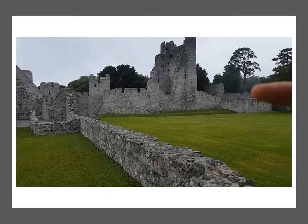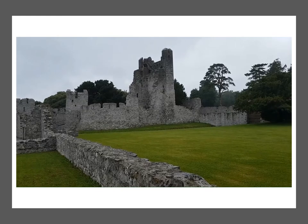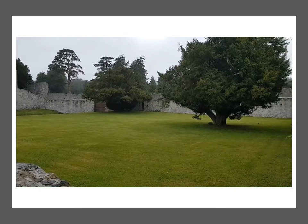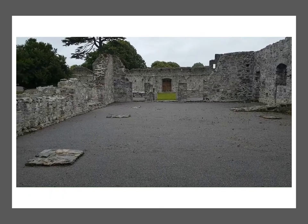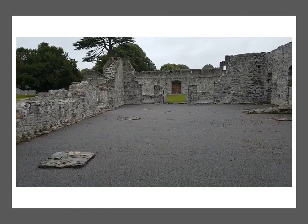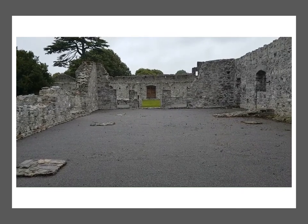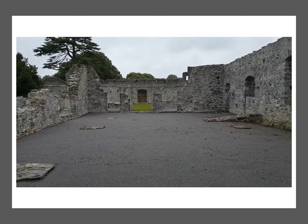Here you can see the focal building — this is the main private residence space of the lord and lady, possibly Eve and Geoffrey. The large green space here has two yew trees, though unfortunately these are not medieval; they're probably planted by Lord Dunraven in the 18th century. I'm standing at the high end of the medieval hall, which would have been occupied by the lord and lady. This is a mid 12th century aisled hall and you can see the big post pads there that would have divided this space. In front are the buttery and pantry which would have held the dry and wet goods of the house — like butter and beer but also tableware and table napkins.